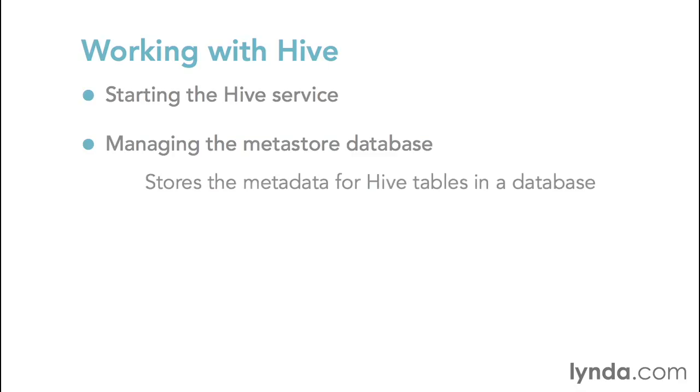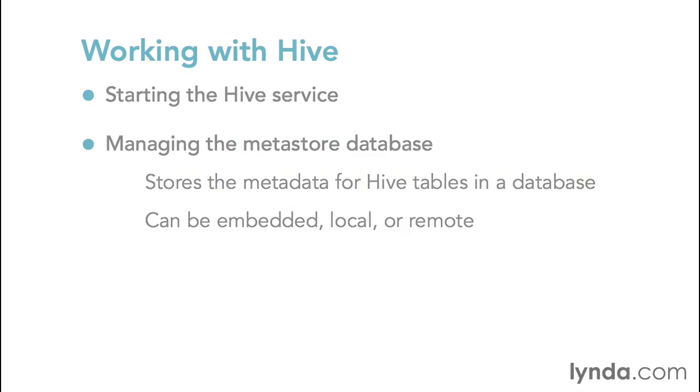So the metastore stores the metadata for Hive tables in a database, and that database can be embedded, local, or remote. And there's a lot of guidance about how to set up the metastore that's particular to the specific vendor distributions. So again, if you're going to be working with Hive, you're going to want to make sure and set up the metadata in the most optimal way for your particular situation. When you're testing, you can just use the embedded, I think it's a Derby database for Cloudera, for example, small and lightweight. But when you go into production, you really want to have a consideration of where you want to put this so that it's most accessible. And in some cases, you want to have it highly available.